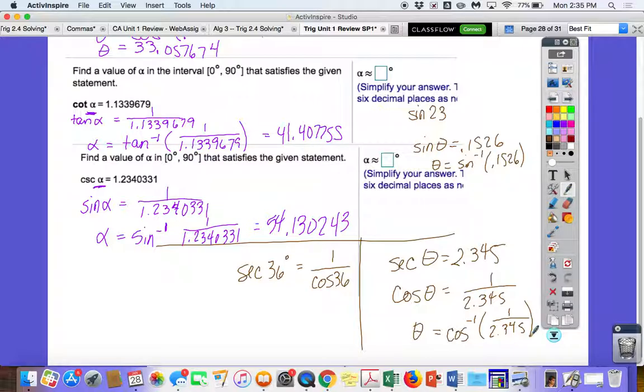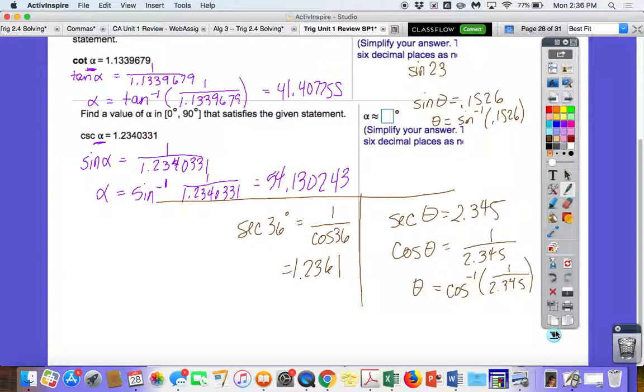Over here, you do the reciprocal, and you're going to type 1 divided by cosine of 36. So 1 divided by, let's see here, cosine 36, out pops your answer, 1.2361. Okay, over here, the order is different, and if you don't know the difference in the orders, you're totally screwed. So second cosine: I do my trig function first, and then I do 1 divided by the crazy decimal. So I would definitely put something on the paper. I'm just saying. I'd definitely put something on the paper.